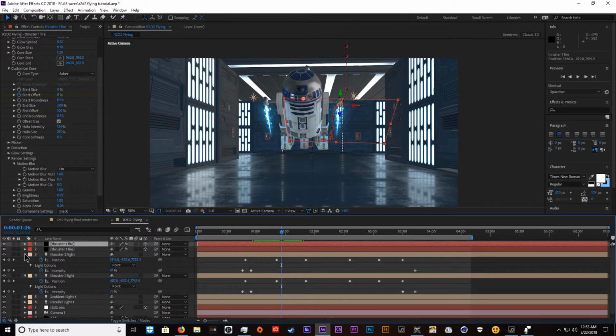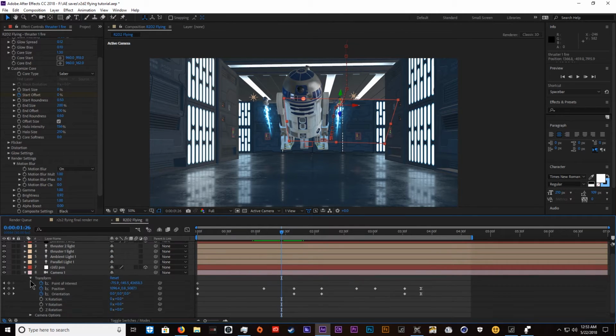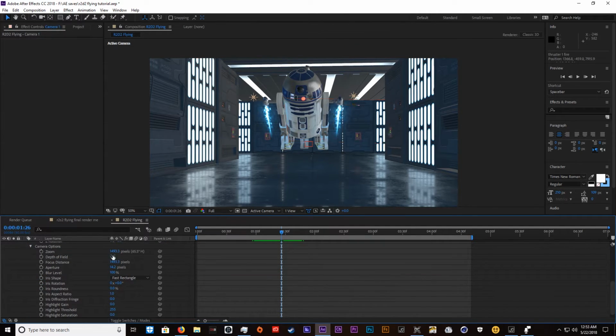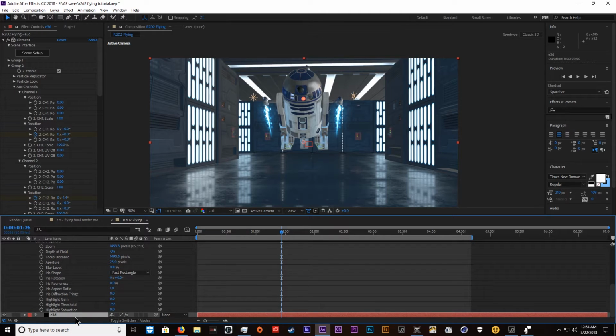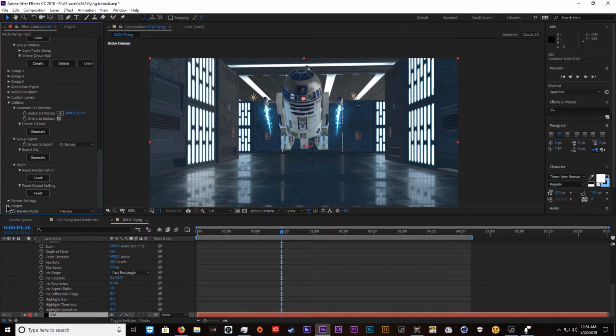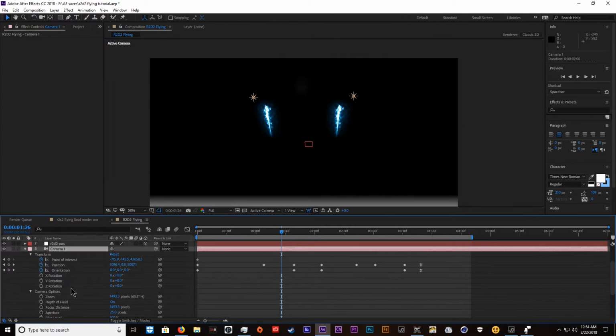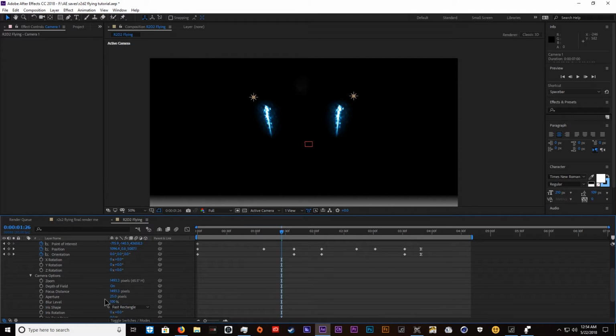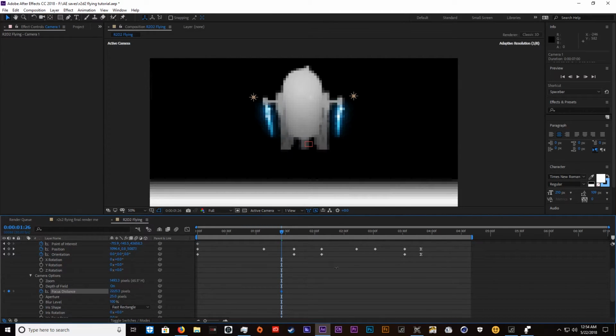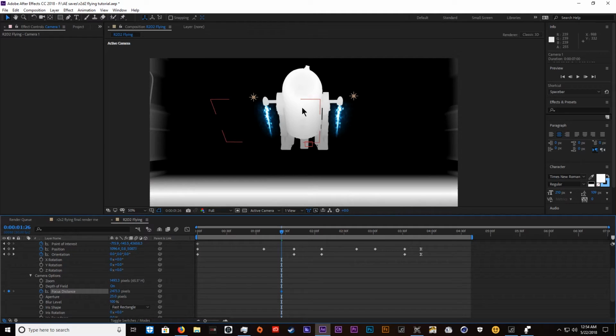So go to camera settings, go to camera options, and turn depth of field on. And an aperture of anywhere from 10 to 25 is usually pretty good. You can just use a small one like 5 if you want, but the higher the more blur. So we'll try 25. And then in theory, this sometimes works. Set this to full render and set it to focus. And now we can keyframe the focus distance and actually highlight R2D2 to get it just right.